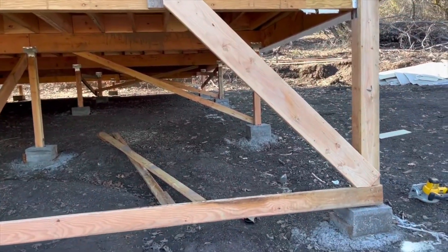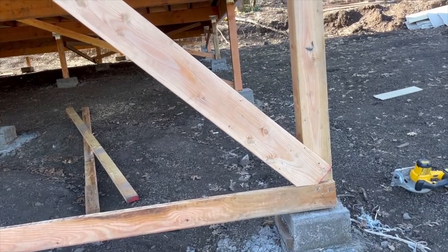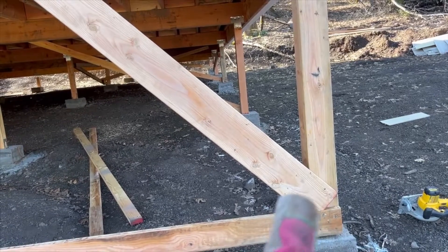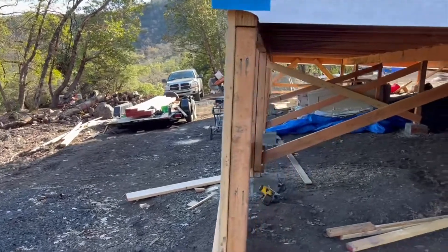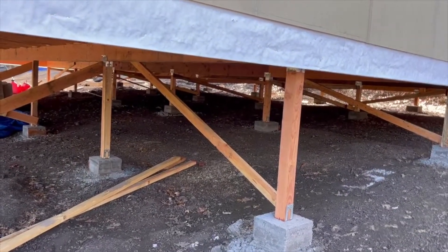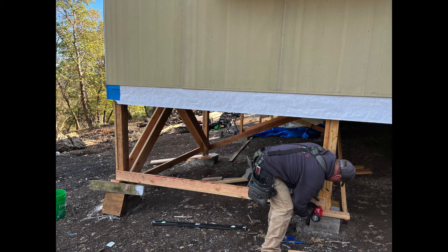Something I'm doing differently from yesterday is I'm not cutting that completely off to sit at a 45-degree angle — I just nipped off what I needed to get it to rest on the 2x6. I'm doing that because I want to have as much meat of this board intact as possible to attach to my post. One side down, one to go, because we have to brace both sides of the post. Then I don't like the look of this 4x4, so we're going to jack it up again and re-plumb it before we reinforce it and do our bracing.